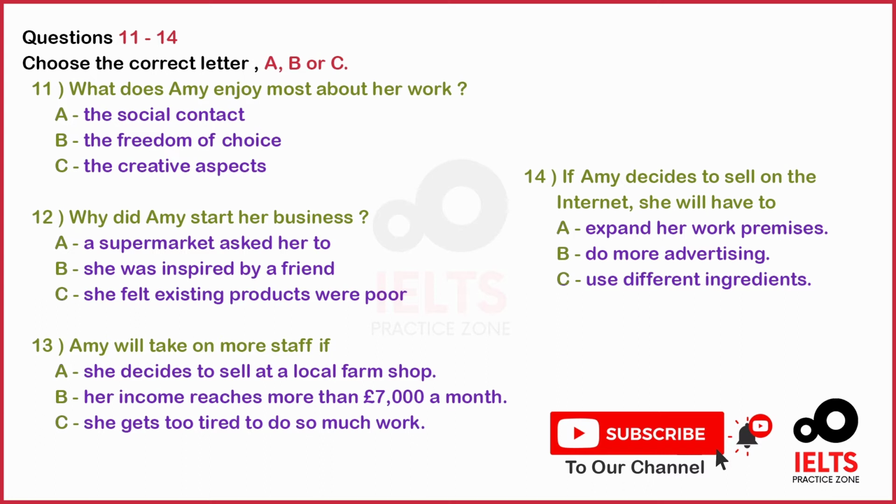I've been thinking that in a couple of years' time, I'll start to sell on the internet. My sales will increase quite a bit. I won't advertise because that might mean I would expand so fast that I couldn't continue to use all organic ingredients, and I'm very anxious to go on doing that. But I think I'll need a bigger kitchen and packing area, otherwise we'll get very cramped.